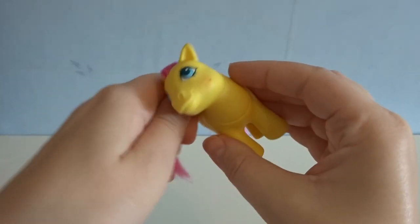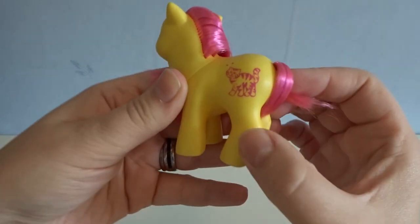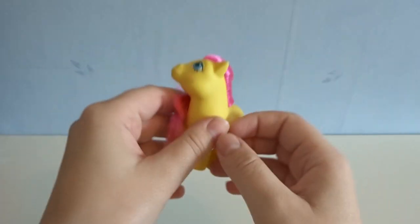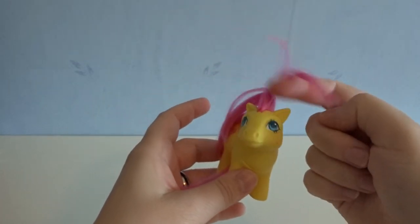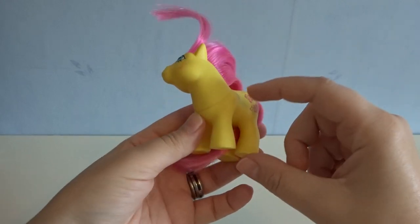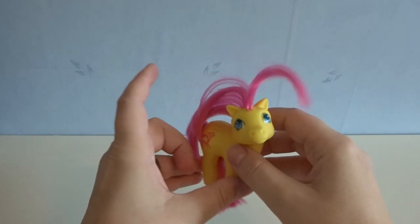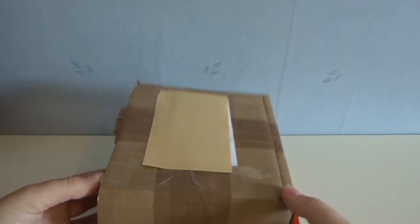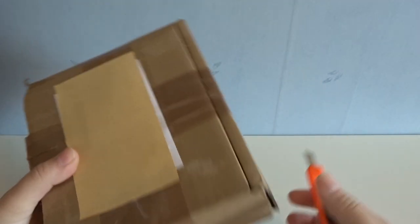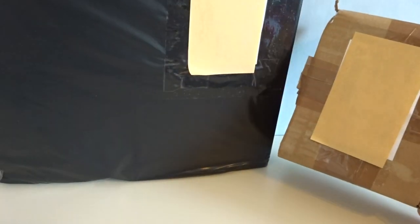She has a black mark and some scuffs here, but I think she will look fine. You can see her mark here — it's a cat. So these ponies came with a little mini animal figure. She obviously came with a cat, and I think the other one came with a bunny, and the next one came with a dog, probably.